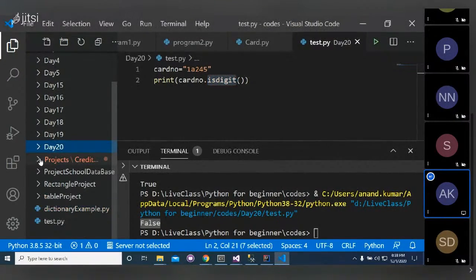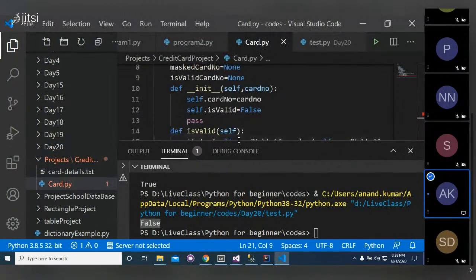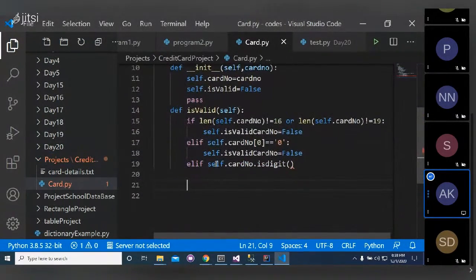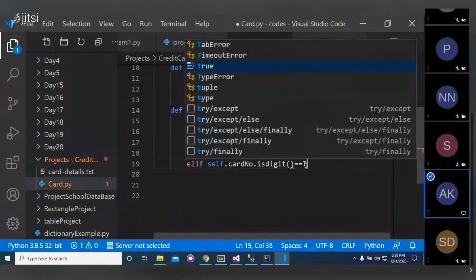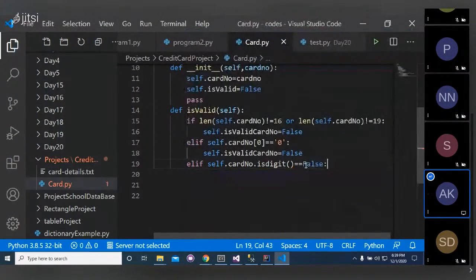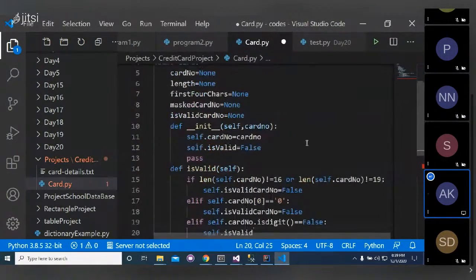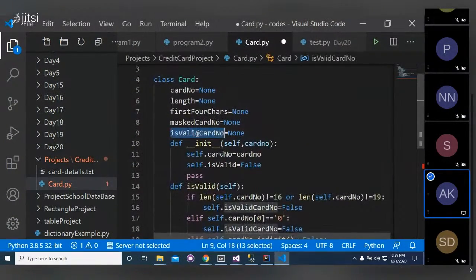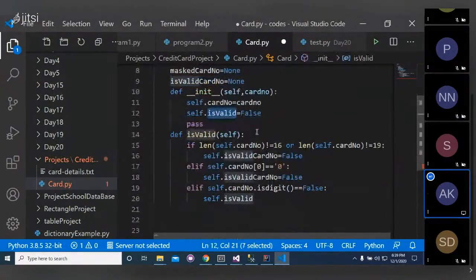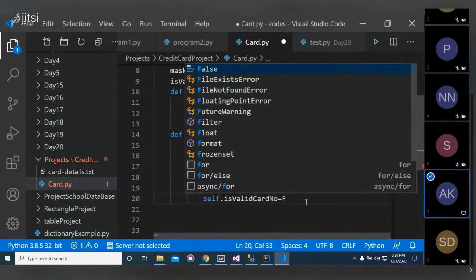Okay. So now we have checked here, self.card_number.isdigit(). If it is false, then we need to write here self.is_valid_card_number is equal to false.